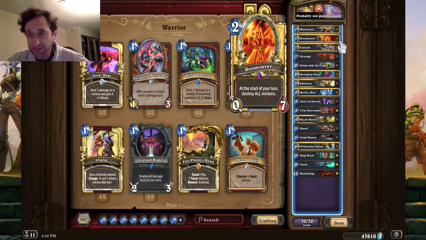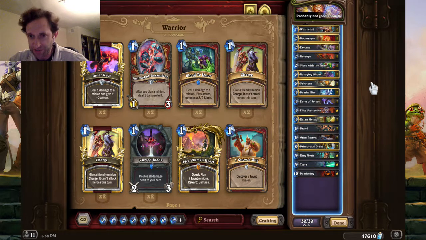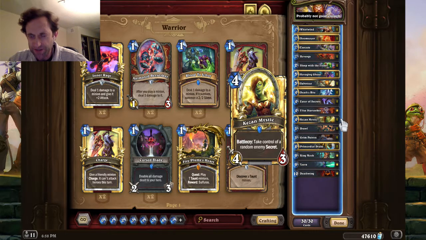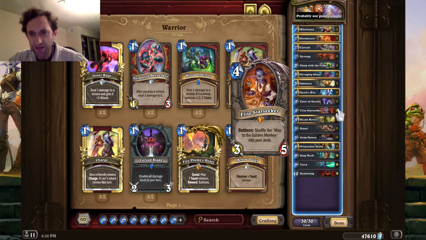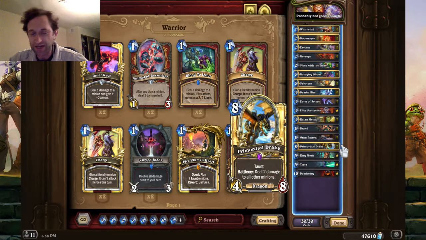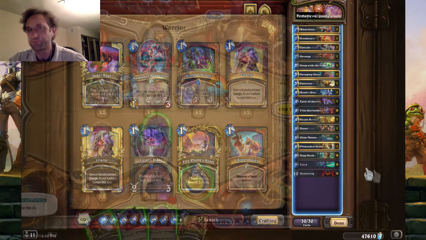A Doomsayer on 2, again, great for just slowing him down. Obviously, you're going to use Execute to deal with those big threats, especially since you have a lot of activators. We have the Saboteur, Eater of Secrets, Khazan Mystic package, at least Starseeker, that if the game does go long, gives you a bit of reach. Brawl's a great form of AoE. Primordial Drake's in there again to act as AoE for the small things he tends to play and bunch up. And Ysera and Deathwing give you additional win conditions if you need them.